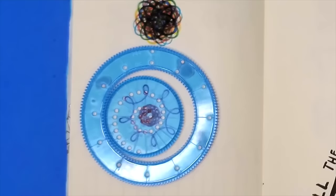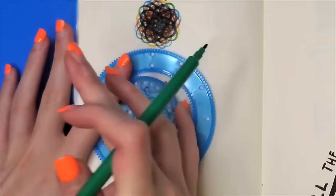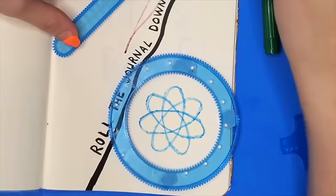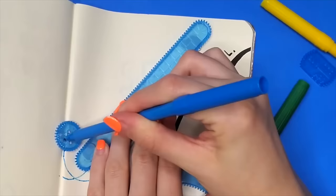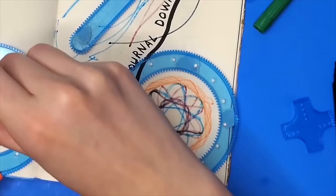My mistake with Spirograph was that I did not read the directions. I'm not typically someone that likes to read directions, and I can usually kind of figure it out and be successful. But Spirograph, no. Spirograph is not the type of thing you can get by without reading the instructions, in my opinion.